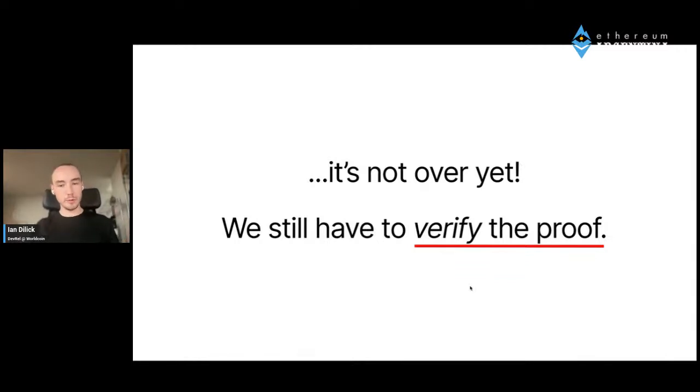Right, so you've received this proof, and sometimes what people try to do is just store that nullifier hash, but we do still have to verify this proof, right? Because that proof is essentially a claim that I'm a unique human performing this action only once. But we have to check and make sure that that claim is real. That proof gets returned to your app's front end from the user's mobile device. That proof is generated locally to avoid disclosing any information about who this user actually is. But it's just in your app's front end. Everything can be manipulated there by an end user. So for security, we have to verify that proof.